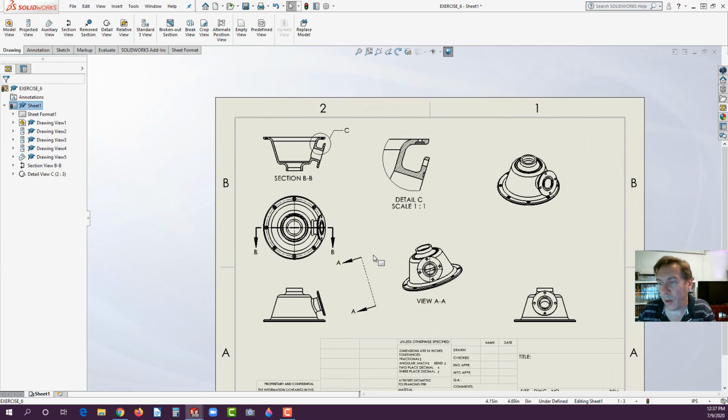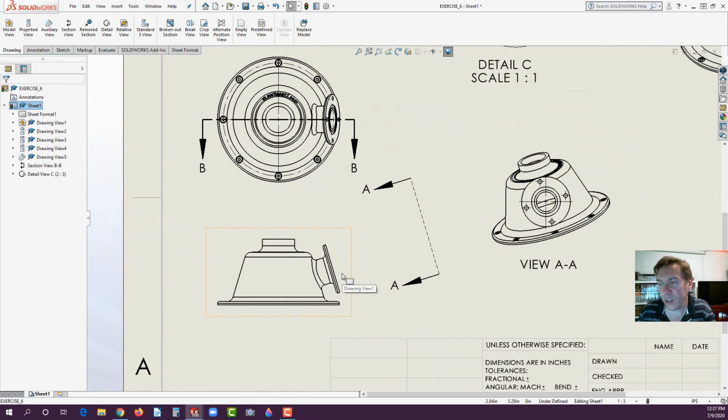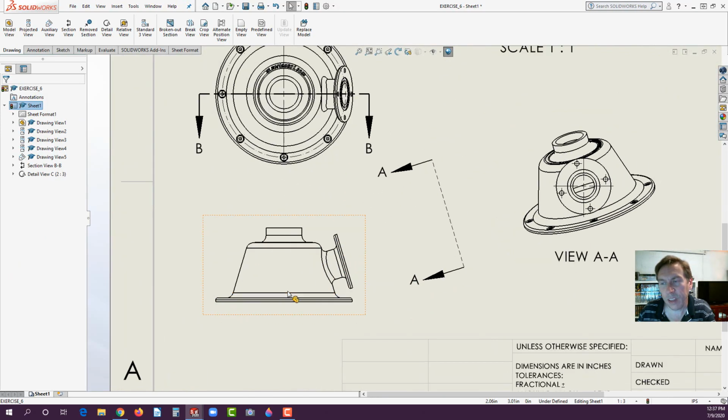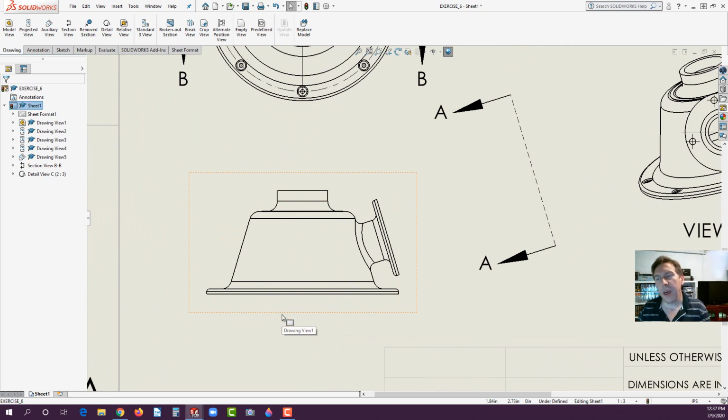Now, let's say we want to look at this view here. Take a look at this view. Now, as you zoom up, and when I used to work in industry, I worked for a firm where we made a lot of prototypes, and so we'd have to create drawings, and I actually worked in the shop for some time, so I'd be working on the lathes and the mills, and sometimes I'd get a drawing and I just couldn't ascertain by looking at the drawing what some of the edges were, because we were using solid models back in that time.